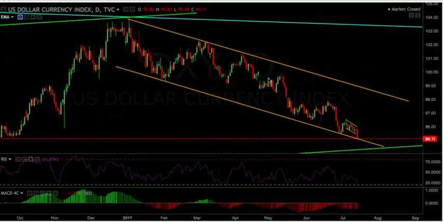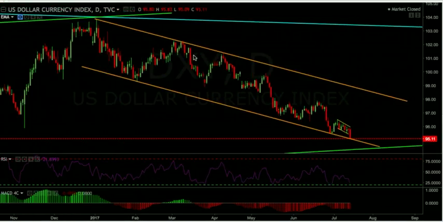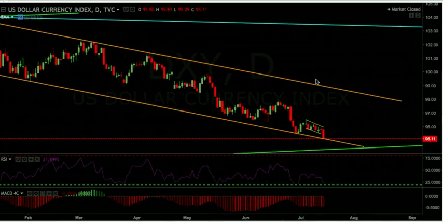If you don't learn how to do anything else, seeing the patterns, drawing the patterns and identifying the reversal areas is the most important thing that we teach. Secondly is our indicators. Indicators are lagging, so they are only used for confirmation of what our patterns can show us. So here, starting with the dollar index on a daily time frame.